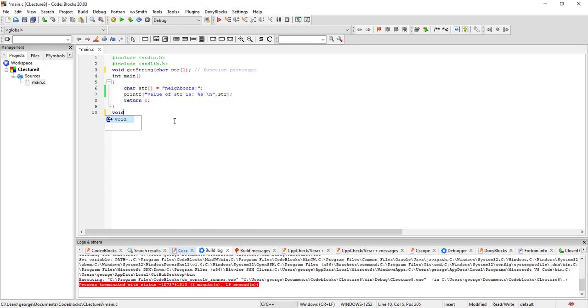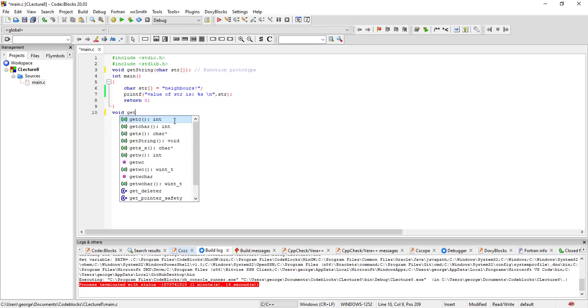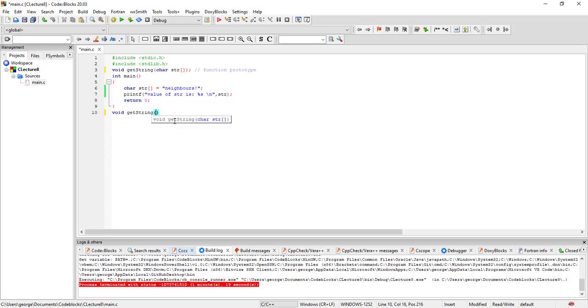Like that. We then work with our function here. So we put void getString, and our getString should also give us a character str. We open and we close brackets. We have our main brackets for our function. Okay, so in this particular instance now, we want to be able to get a given string.